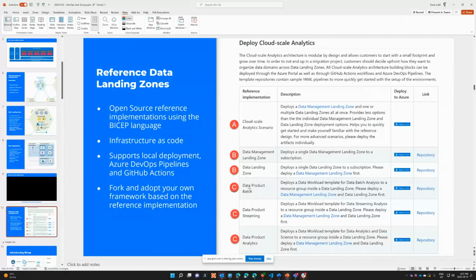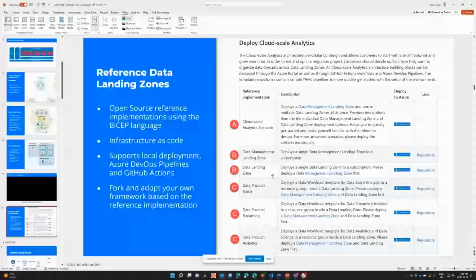And then these are the individual data products or data applications. And they have templates for different ones. Some might be focused on batch data, which this one is. Others are on more streaming data. So this will deploy, in addition to the things that I showed you, things like Event Hub and streaming analytics, right? And then this one here is more focused on doing some modeling, right? So tools that data scientists might use. So again, it's a good starting point.